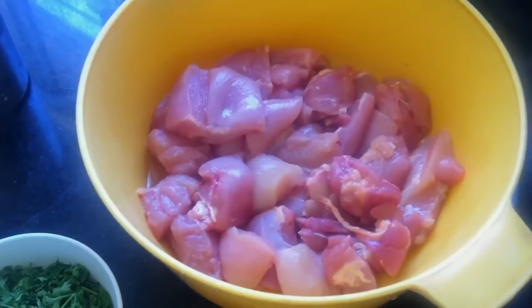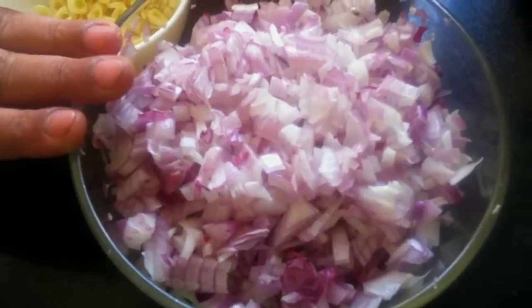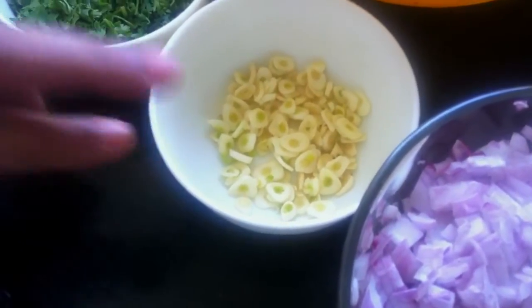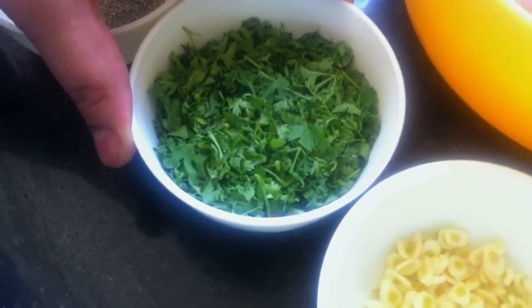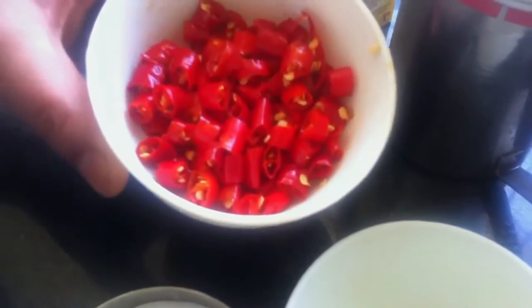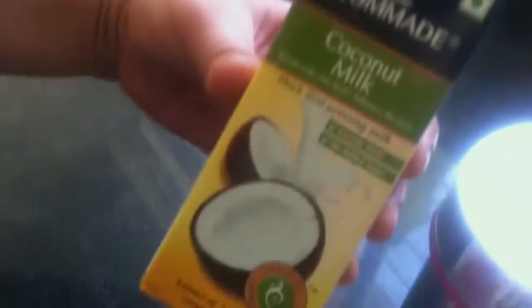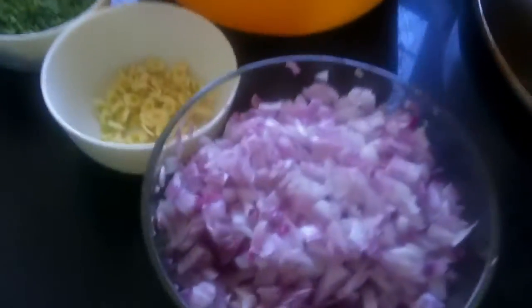To make this recipe, you're going to need about half a kg of boneless chicken, about 3 finely diced onions, 4 to 5 garlic cloves, finely chopped, a little cilantro, or as you say, dhania, for garnishing, a little salt, a little pepper, around 3 to 4 finely chopped red chilies, a little oil, and coconut milk, around 100 ml to 150 ml. Now let's get started.